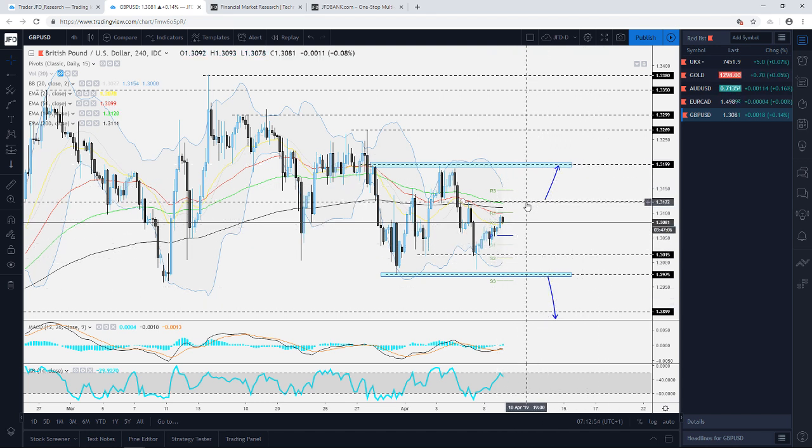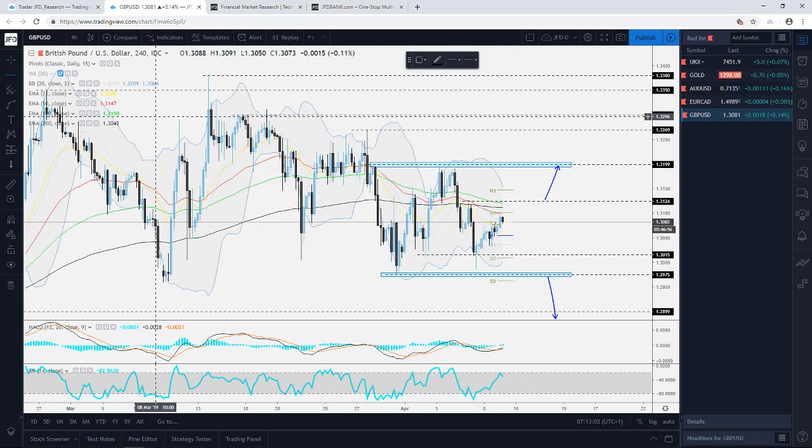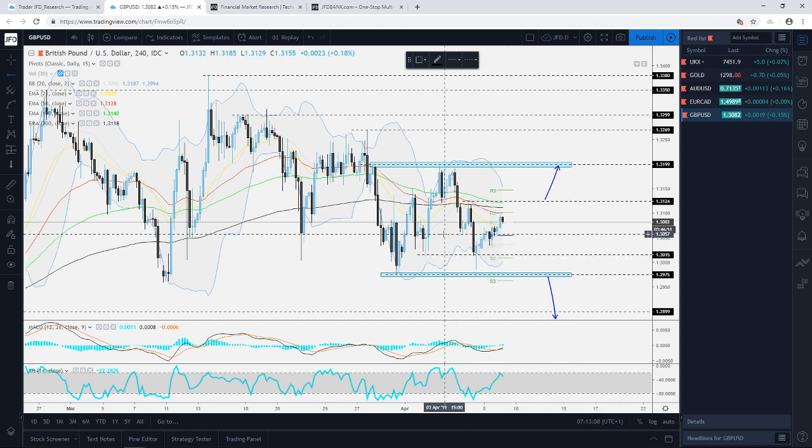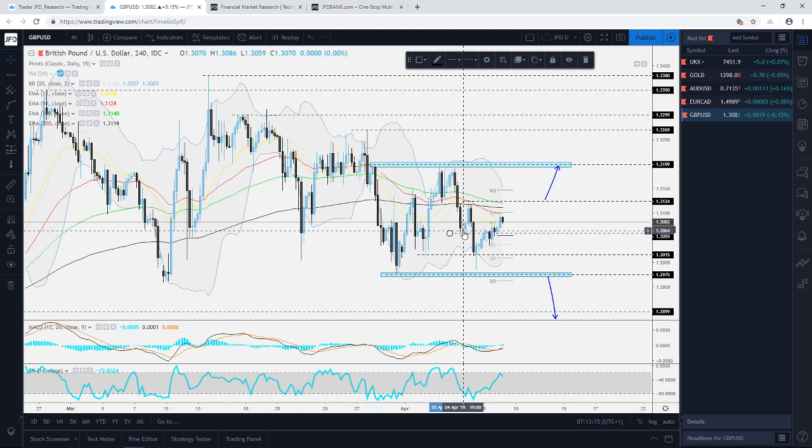So that's why, in terms of the upside from the very short-term perspective, the 1.3125 level, that's what we're going to be watching here. In terms of the downside, well, it's a bit of a tricky one. I do have this level here, the 1.3015, but in a way, what you could start looking at here is if we see a drop below the 1.3060 level, which marks the low of 4th of April. I do understand that it kind of got violated here, but we're just going to keep it as a gauge here. So we're not going to put too much focus on it, but still keep an eye on it.